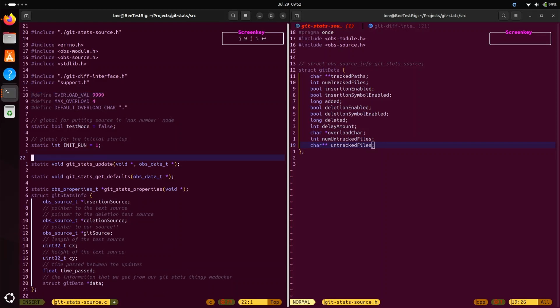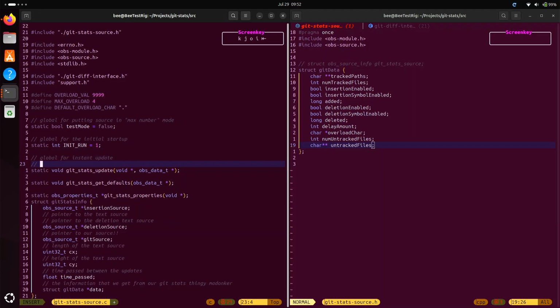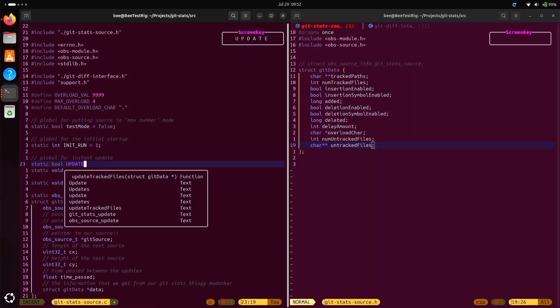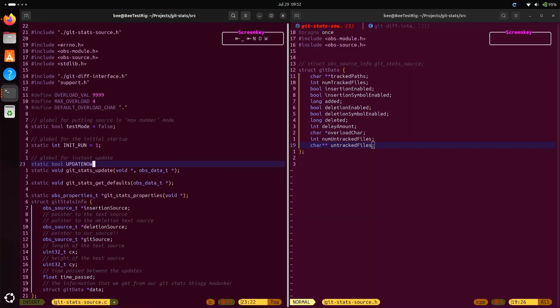And that's pretty easy. We can just say, hey, global for instant update. So really it's just static bool update now equals false.